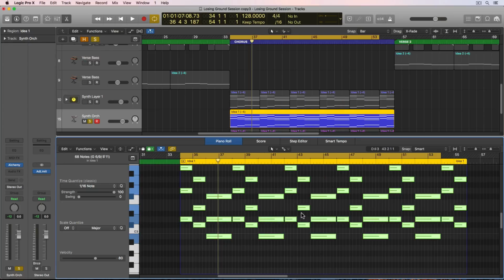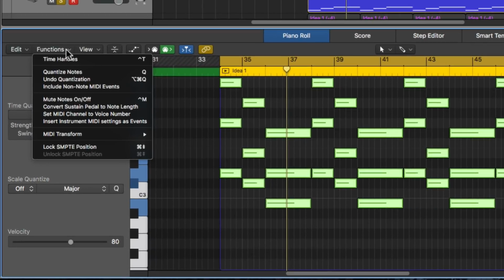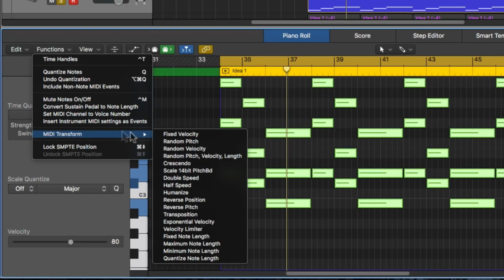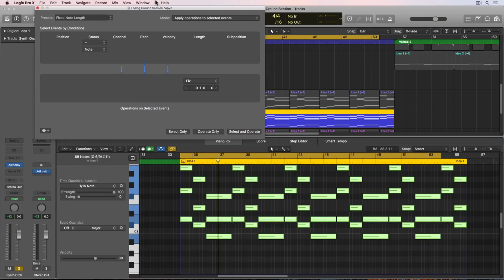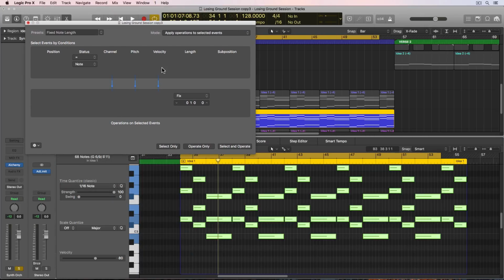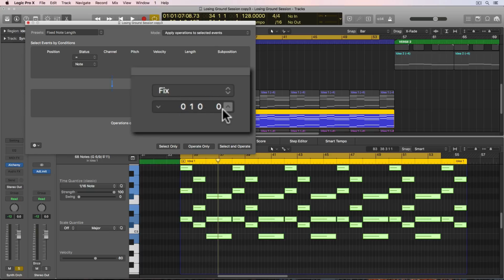So I'm just going to select all the notes, go to Functions, Midi Transform, and then go down to Fixed Note Length. And the only thing that's really tricky about using the Midi Transform window is understanding what these values mean. So the first value is bars, the second one is beats, the third one is divisions, and the last one is ticks.